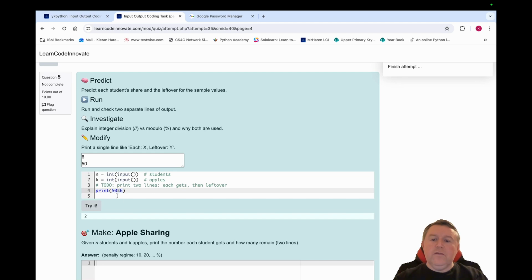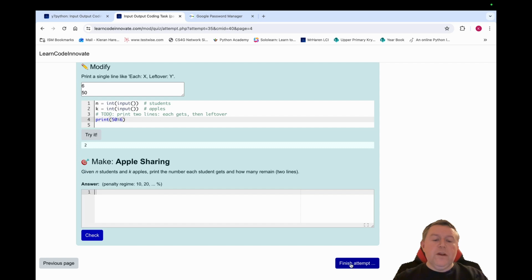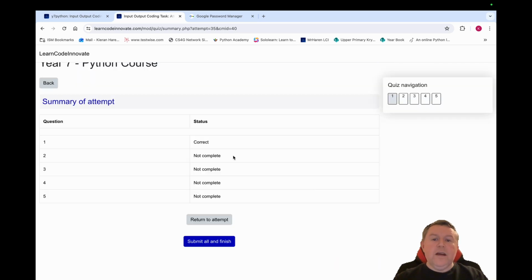So it reads these 2 values. Think about it. We'll need 2 print statements here, and we need to do it twice. So we need 2 outputs, and this should be printing twice here. Let's see if you can manage to do that. Once you're finished, you press finish attempt. If I click on finish attempt here, it will tell me I haven't completed these, so that's not what you want to do. You want to make sure they're all complete. And once you're happy with all complete, you hit submit all and finish. So that's today's task. Let's see if you're able to do it.